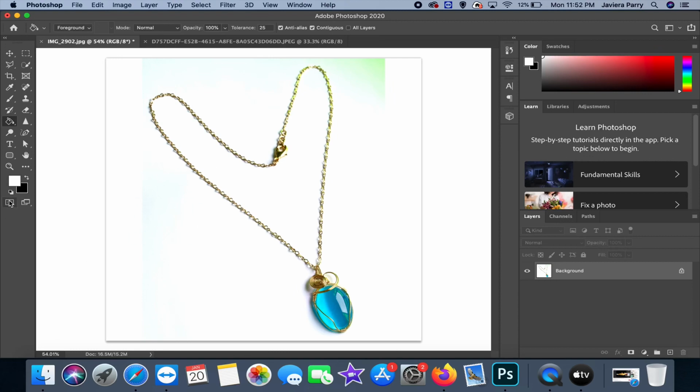Now, it's not going to be exact, so this is why we need the other tools to adjust this. I don't know if this is going to work, so I'm just going to try it. It looks like it did, and you can always check. I'm going to put the tolerance here to 20. That looks a little bit better. I'm going to go back to 15. I just don't want it to erase other parts of the photo.